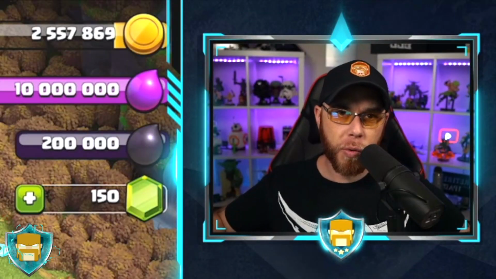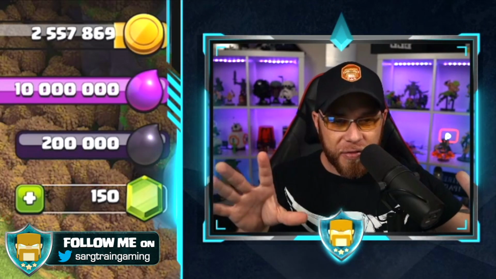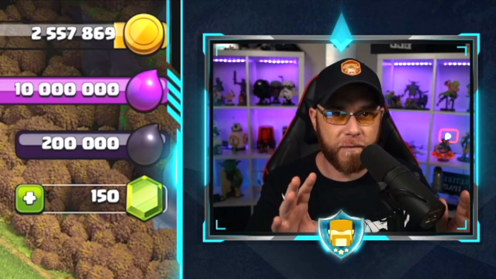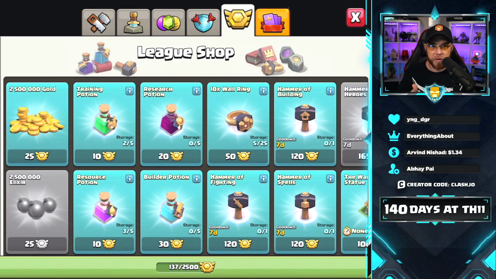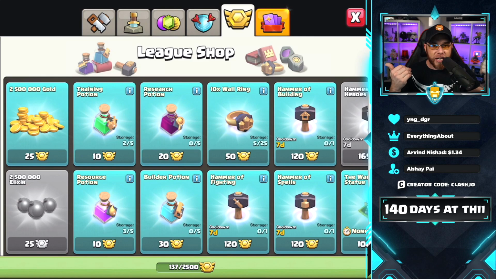All right, so with that question, I feel like it's really based on your personal base. Throughout this entire series, one of the things that we've had to do in order to keep progressing forward on the development of our village is not maxing out our laboratories. So with my league medals, he's referring to the league medals in the league shop. A lot of times I normally collect about 240 medals every single season from the Clan War Leagues, and I choose to put those into Hammers of Fighting for 2 reasons.